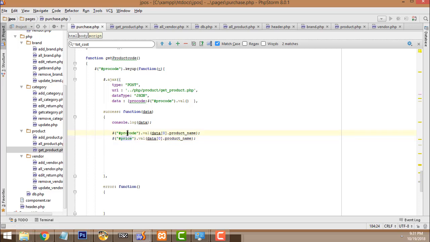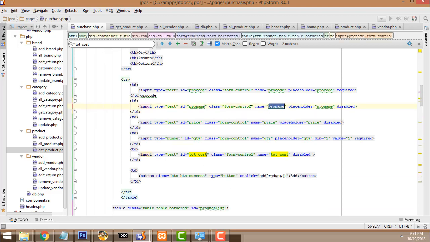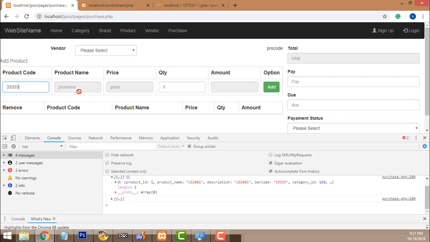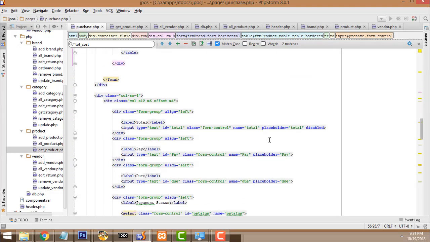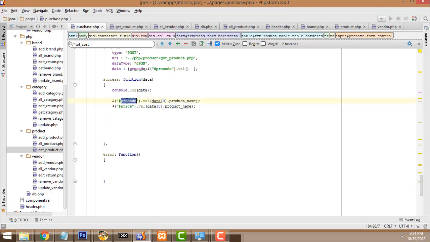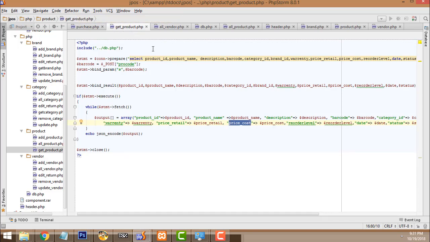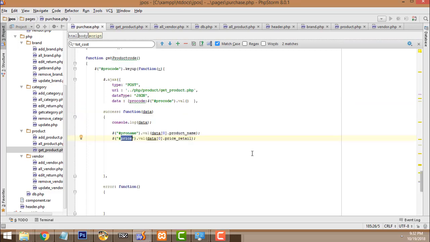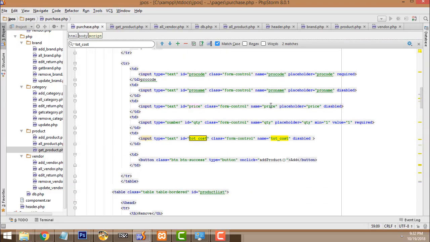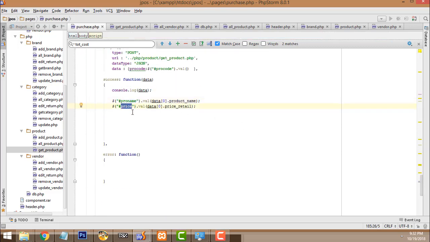Sorry, price. We have to first check this. This is the name of the text box: pro name. This text box name is price. You have to check here that all the names are correct. So here you call it pro name, the text box name. This value is coming from the product.php page. After that, retail price is coming from here, and it's set as price, which is the price text box name. We have to pass it, right? Finally, let's check whether the name and price are passed successfully.